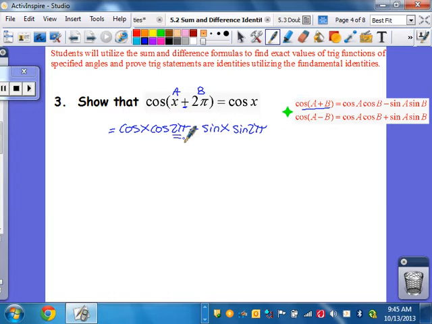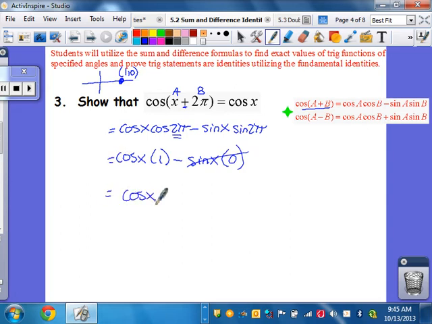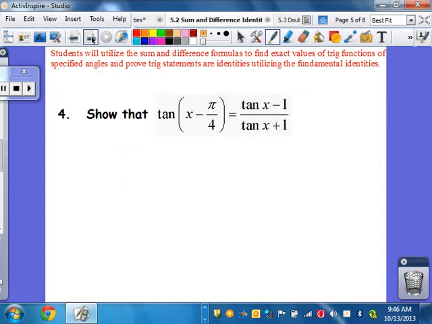But what is 2 pi? 2 pi on a unit circle is straight, right? Then the coordinate point is 1, 0. So I know that my cosine is 1. So I'm going to go cosine x times 1 minus sine x, though sine at 2 pi is actually 0. Well, that makes all that go away. And what are you just left with? 1 times cosine of x. Winner. Okay? So once again, it's just recognizing what is the formula you need, dumping it in, evaluating out. Good things tend to happen.